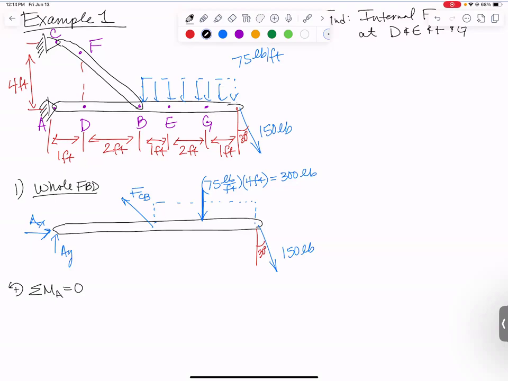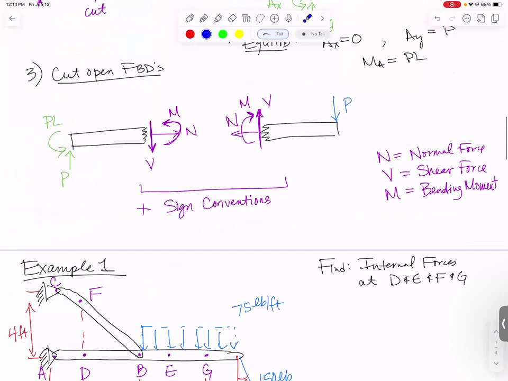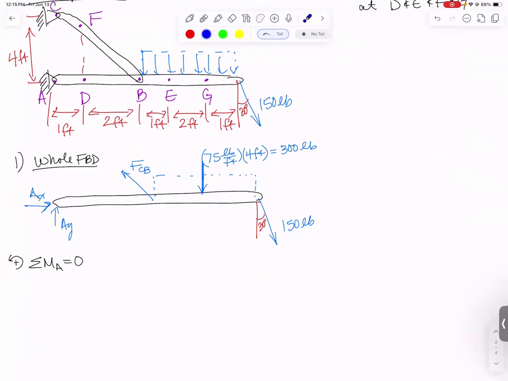Pick a sign convention like counterclockwise being positive. This is a sign convention for purposes of summing all of the forces on a diagram. So this is not the same as the sign convention I talked about up here for internal loads. Internal loads are kind of different. We can't call right positive or left positive because that normal force acts to the right on one object and to the left on the other side of the cut. And so we simply call these internal forces like that a positive because it's causing tension. In this case, though, now we're actually summing moments, and we need to make sure that all of the counterclockwise and clockwise moments about point A add up to 0.